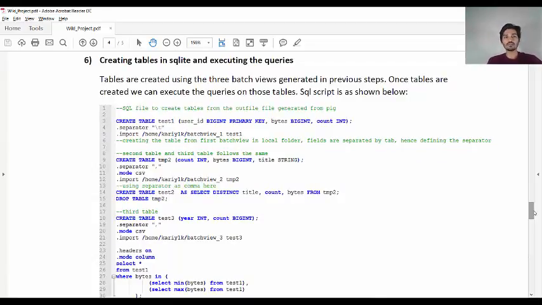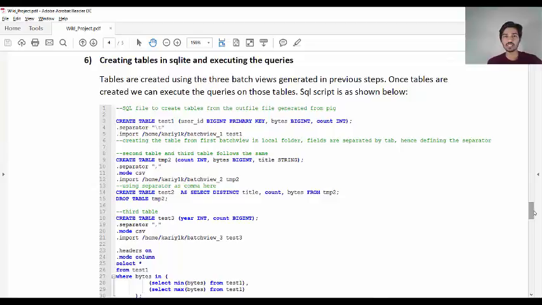Okay, so now we have the batch views and we need to integrate them into the serving layer. For this, we are using SQLite. SQLite is software or a database where we can combine the individual results of different databases.